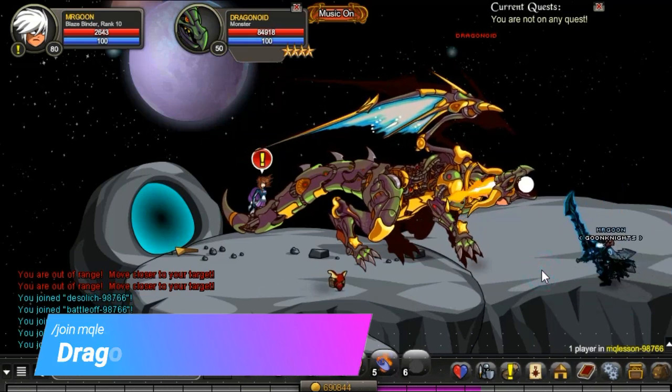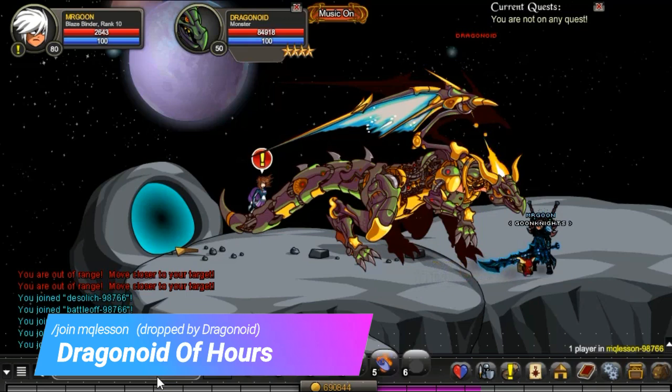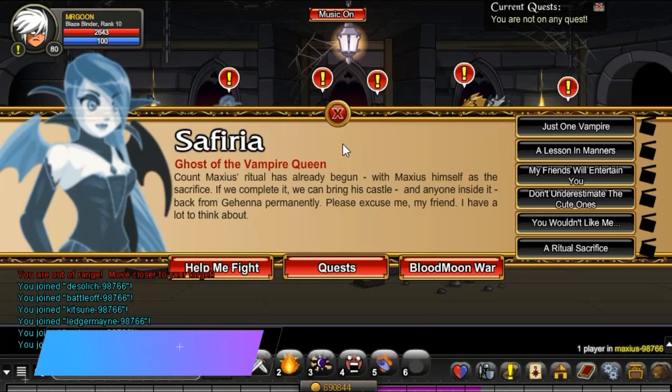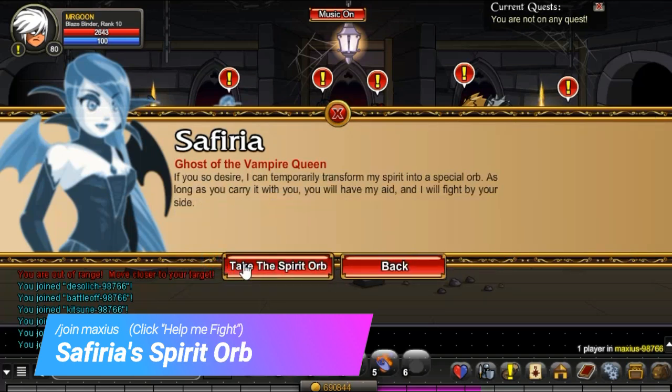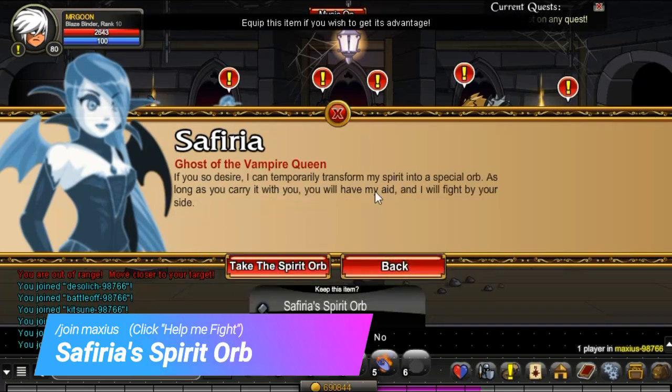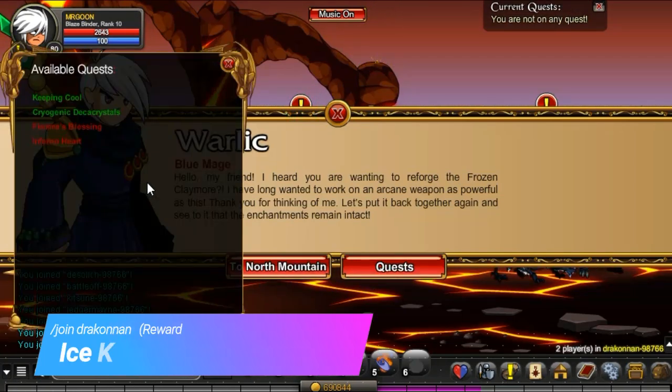Next up, you want to defeat the Dragonoid. You can find him at Join MQ Lesson, and he will give you the Dragonoid of Hourglass. Join Maxis is our next location, so speak to Sephiria and click on Help Me Fight, and then you can take the Spirit Orb and that will give you the item that you need.